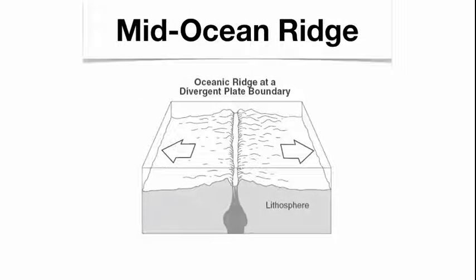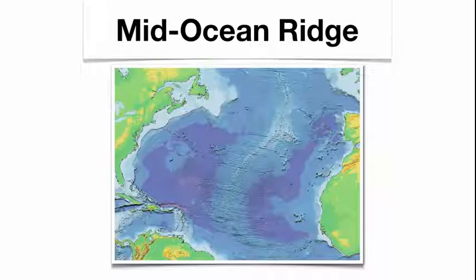Now this is a regions diagram that shows your plates separating. Classic diagram of a divergent plate boundary. The crack right in the middle gets filled up with magma. And then an artist's rendition of what the Mid-Atlantic Ridge might look like, which is the mid-ocean ridge in the Atlantic Ocean, with the big crack right down the middle of the Atlantic, separating North America from Europe, and then South America from Africa.